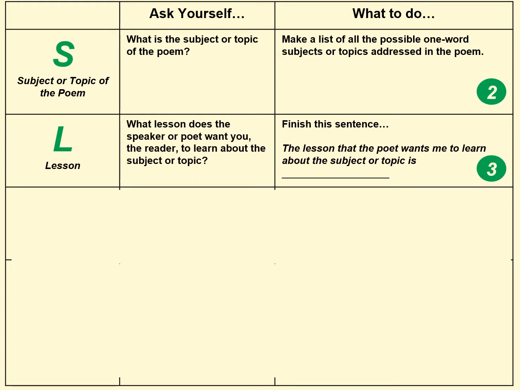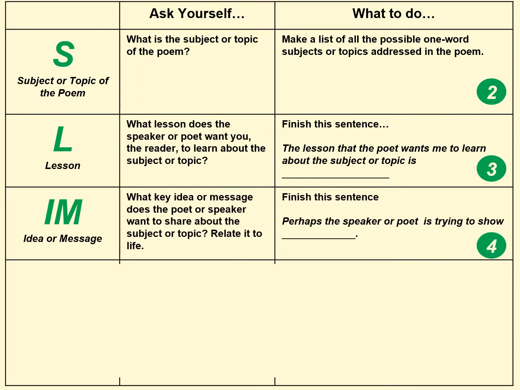What would be the lesson? What lesson does the speaker or poet want you, the reader, to learn about the subject or topic? As an example, students can be given this sentence starter: The lesson that the poet wants me to learn about the subject or topic is... Then we would move on to step 4, the idea or message.